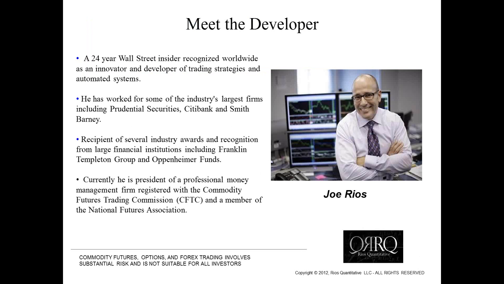I want you to get to know Joe Rios in terms of what his background is. He is a Wall Street insider. He goes back to 1988, but what makes him the insider was he was one of those geeks that started writing these algorithms that were predictive. He's one of those gifted mathematicians.